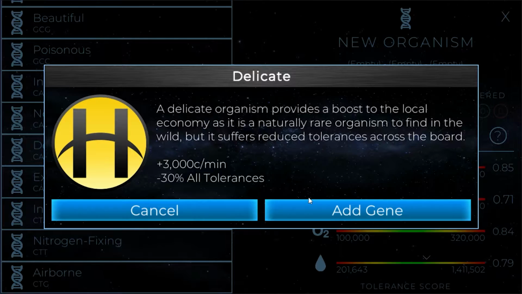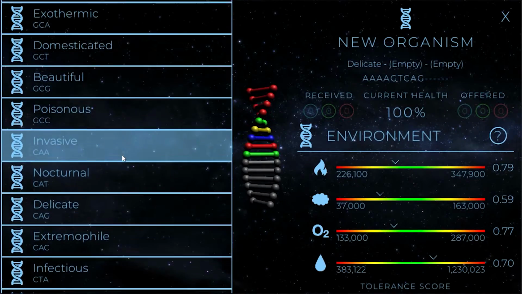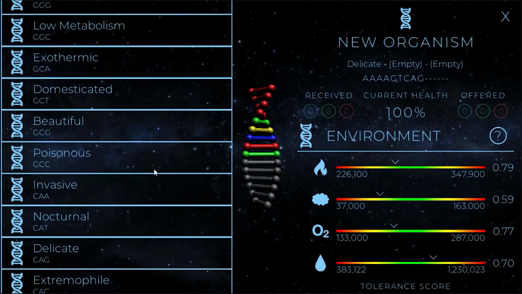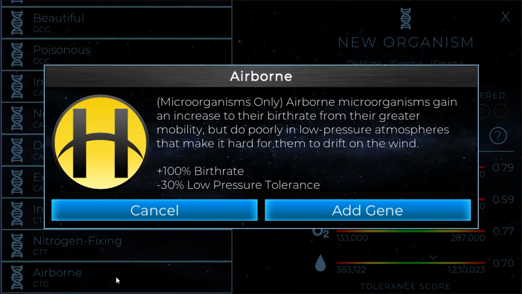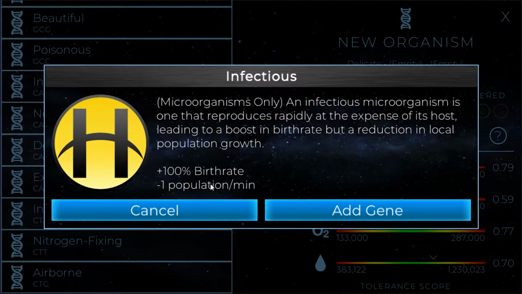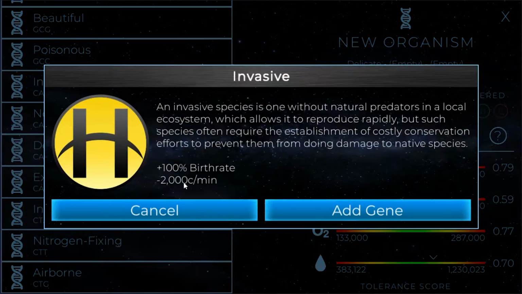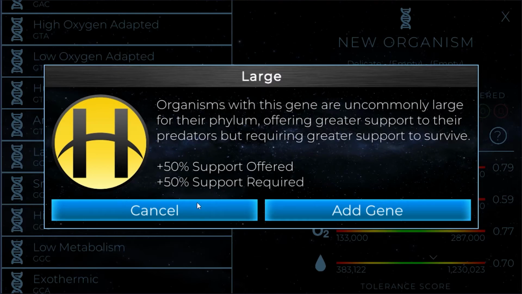Minus 30% all tolerances, plus we get additional money. Now, do we have something that will get rid of the birth rate or reduce it some? I don't think we do. Everything else, everything raises the birth rate as far as I could tell.